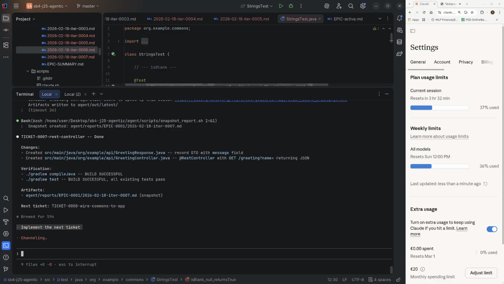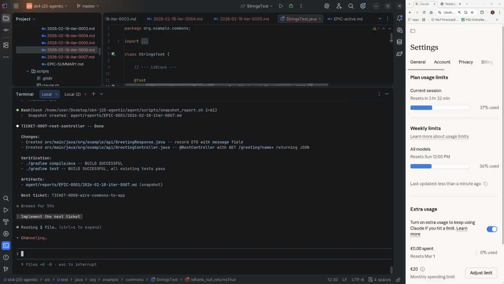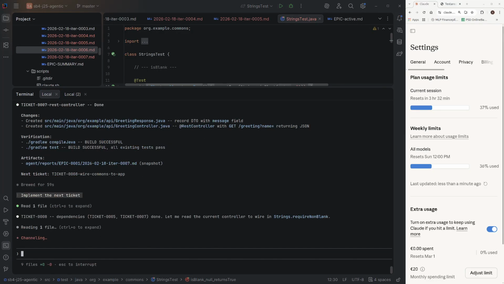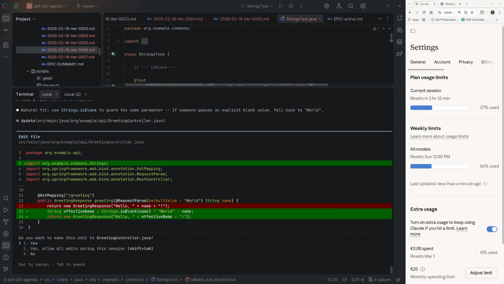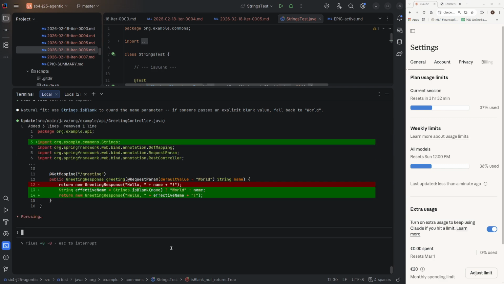It's a current iteration, so let's do the next ticket. Okay, greeting controller, go.